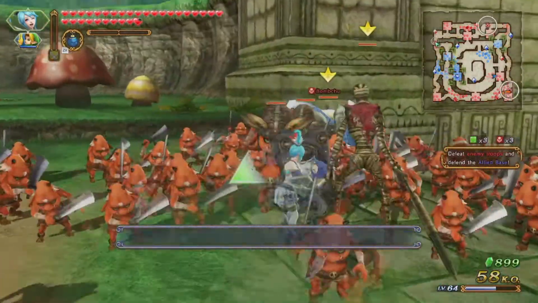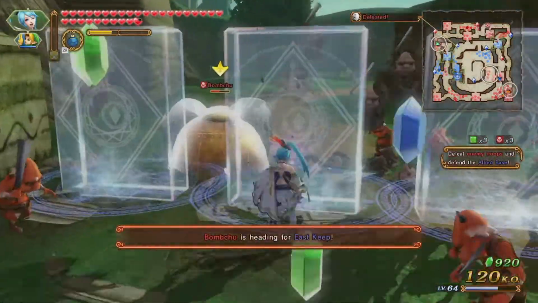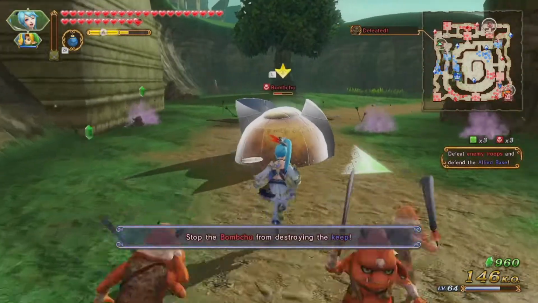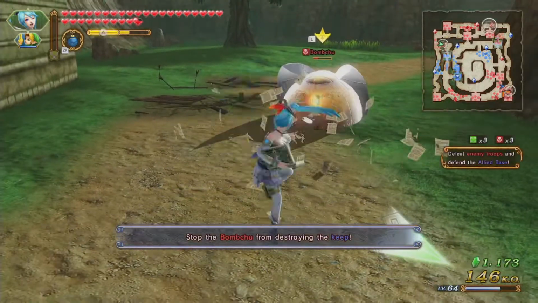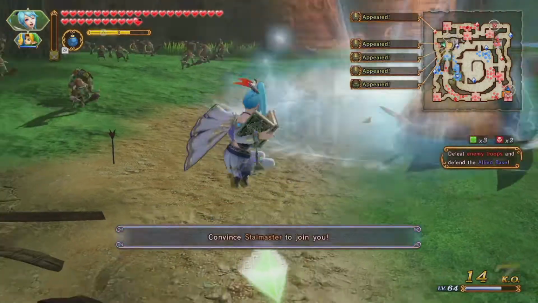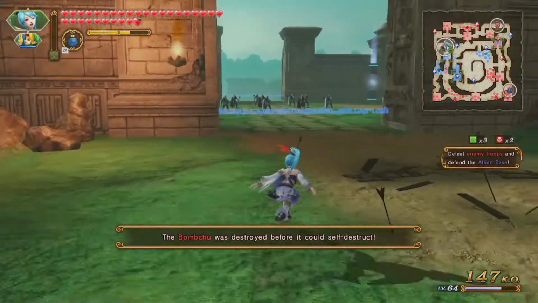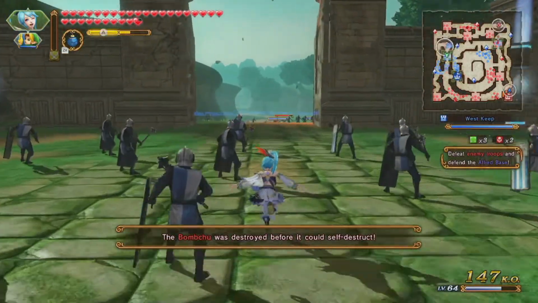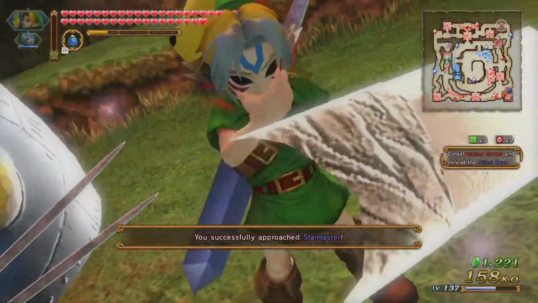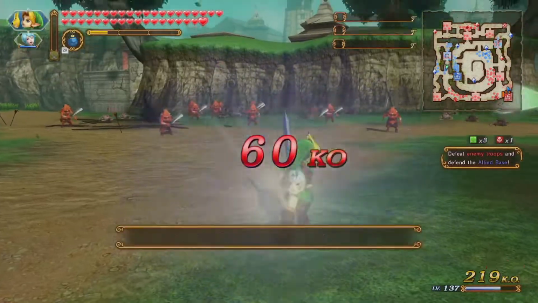Whoa. Excuse me. Usually, Gibdo, I do not want you to stun me. Excuse me. Oh, hello, Rogue Forces. You spawned right next to Lana. Thank you very much. I will happily take your help there. Okay, well, this is not gonna work. I'm gonna do Young Link here now. Okay, that takes care of that bomb chew.